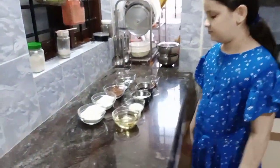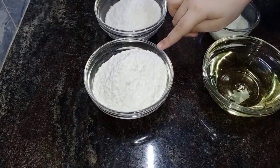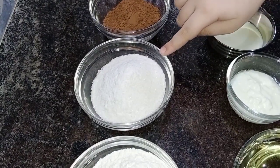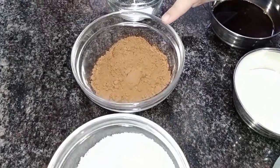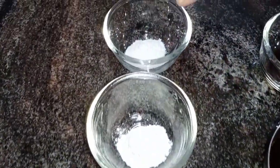The ingredients that you will need are 1 cup of all-purpose flour, maida, 3/4 cup of granulated sugar. My sugar has really big granules, that's why I like to give it 1 pulse in the mixie. 6 tablespoons of cocoa powder, half a teaspoon of baking powder, 1 teaspoon of baking soda.